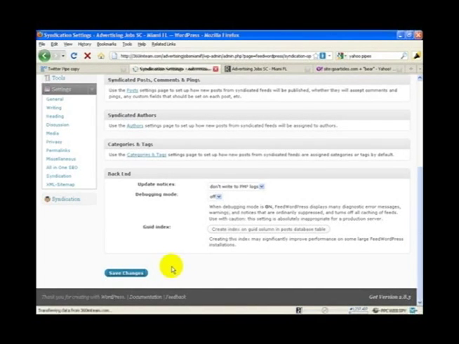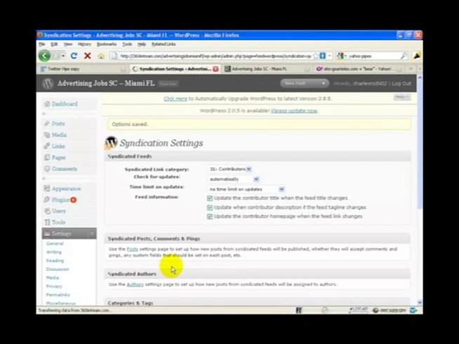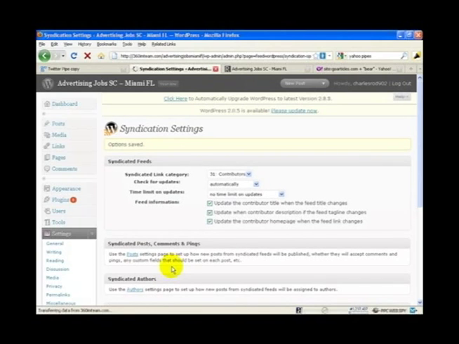Alright, now when this first starts syndicating, sometimes it takes 12 to 24 hours for it to start going, but once it starts going, it will be on a consistent basis. And there you go, it's automated posting to your blog, and it's going to go out and get content related to your topic using the Yahoo pipe that we just created.